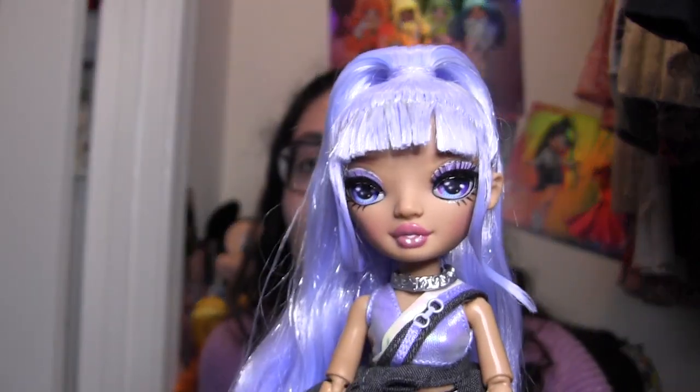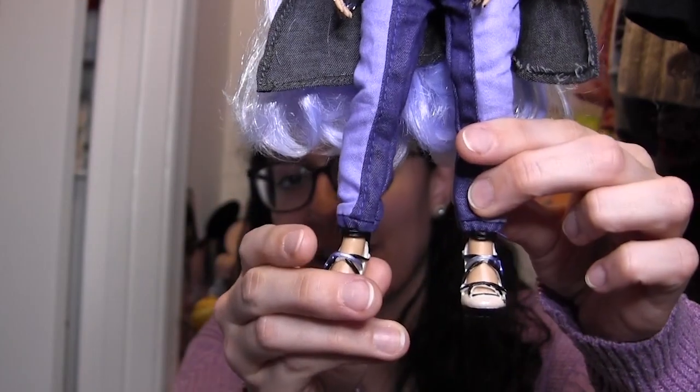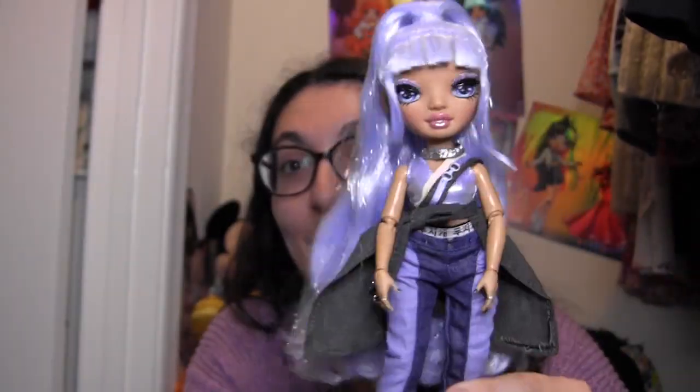Whereas Royal 3 and Neon Shadow both had very unique designs for each character. And Tessa is definitely my favorite of the 3. I love her lavender color scheme, obviously, but I also love the outfit pieces that she had, the K-pop elements that I don't really understand as a person who doesn't follow K-pop, but it's still fun to see unique and different fashion pieces represented in a doll to kind of introduce me to that style.